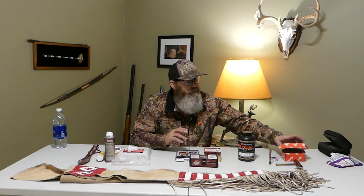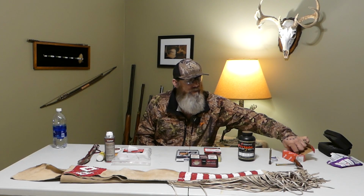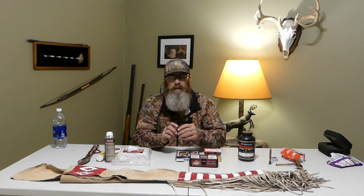Now, when we go into the different loading and processes of these guns, you go clear back to your traditionals, which would take basically a lead ball and a patch. Today you have your modern day sabots. We'll get into those here. But with a ball, you have to have a patch to go around it. There's different kinds of patches. There's cloth patches. Some guys would use canvas.